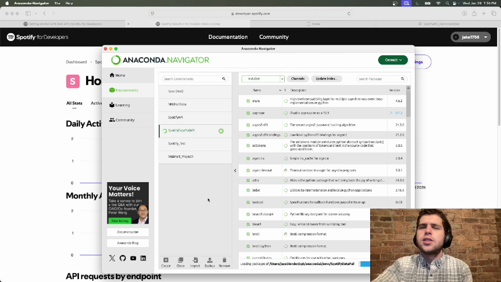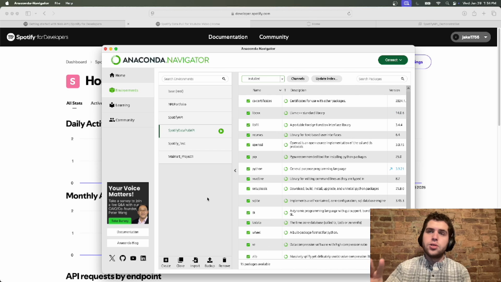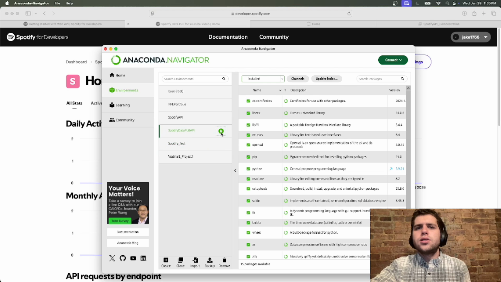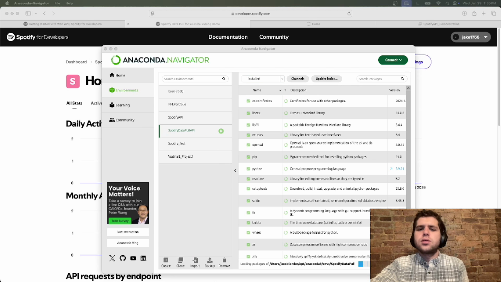And while it's loading, I'll tell you just the next 2 steps. All we're going to have to do is install Jupyter Notebooks, which is super easy to do with Anaconda. And we're going to be installing our 2 libraries that we're going to be using, in this case, pandas and Spotipy. Okay, so let's install those 2 libraries first. So all we're going to do here is, you could see this is our new environment created. So let's open the terminal.